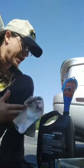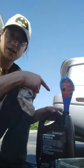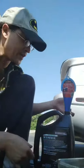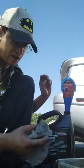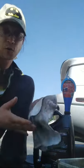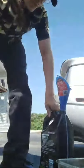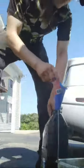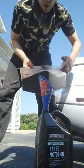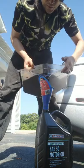Okay. So the next stage that we have to do is we have to pour that into here. The reason why is, again, to make it easier to transport for recycling. And you turn it in, and actually quite a few auto parts places will recycle your oil for free. No questions asked. Do this very slowly. You'll get this stuff everywhere.